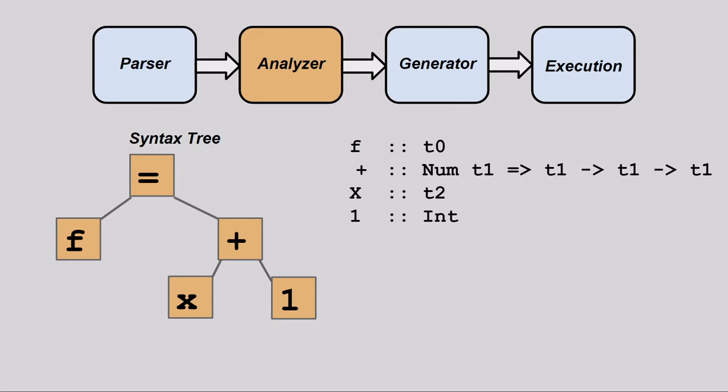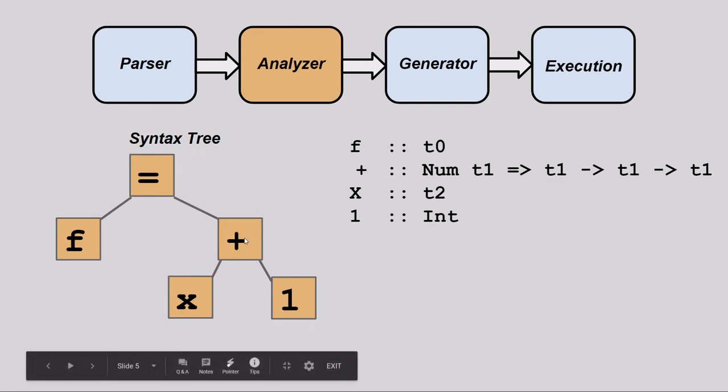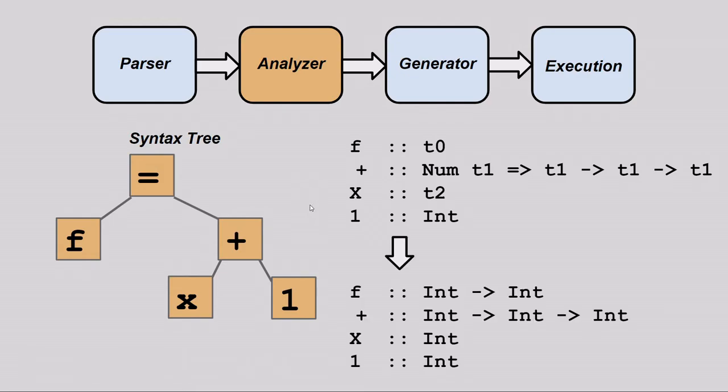It works by traversing the AST, looking at each node, assigning it a type variable if it's not already known, and creating constraints between the node's type and the type of its children based on a few simple rules. These constraints from the inference algorithm can then be solved, and if there are no contradictions, the types of each node are now known.